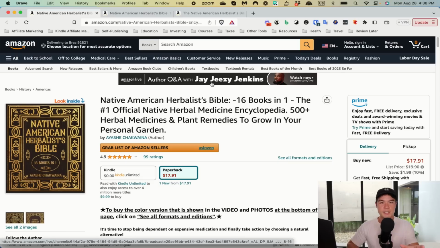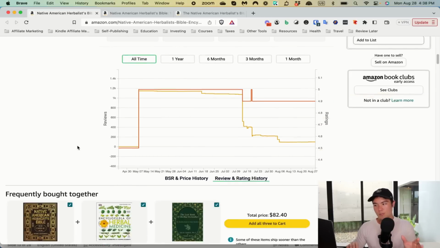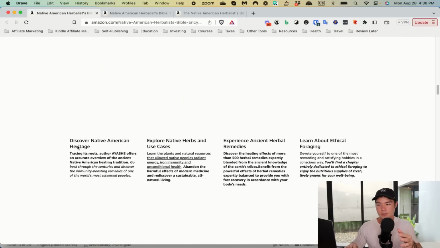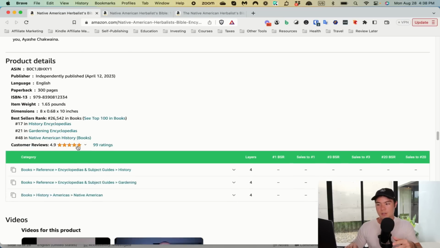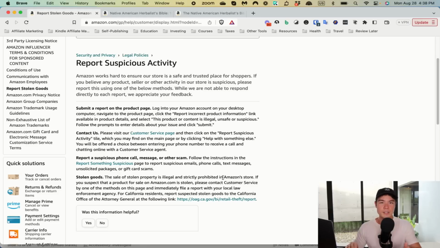By the way, guys, just as a side note, if you find other books like this on Amazon where they're clearly manipulating the sales rank, clearly doing fake reviews, then there is a way to report them on Amazon. All you have to do is scroll down on the product page and you will see right here that says important information. So you can literally click here and follow these steps on reporting suspicious activity for this book. So that is how you do it. Let's all get together and take these books down because I really hate seeing people like this doing this, because once again, it ruins it for the rest of us trying to make money on KDP.